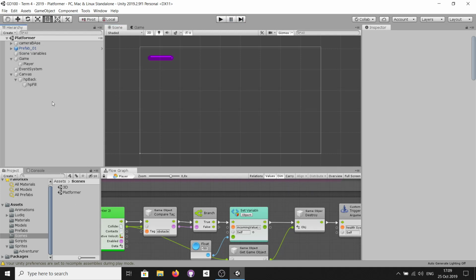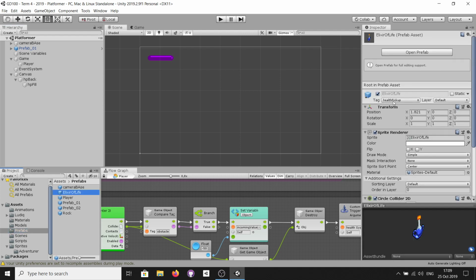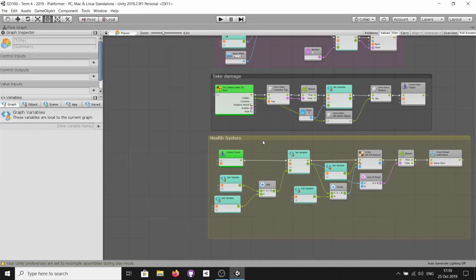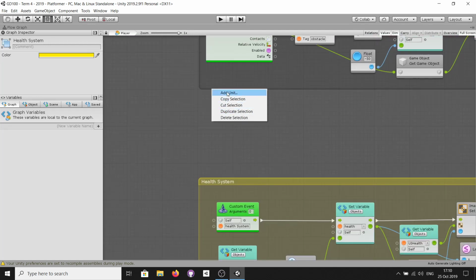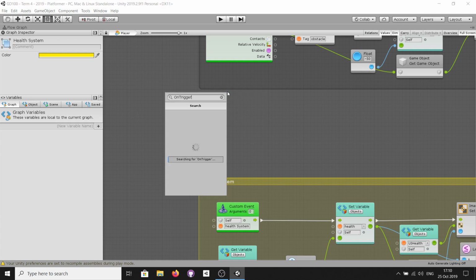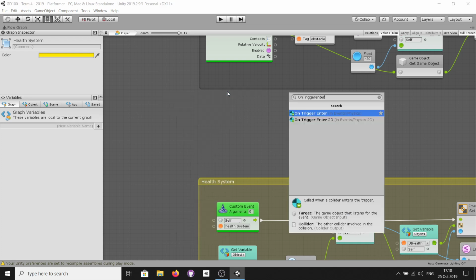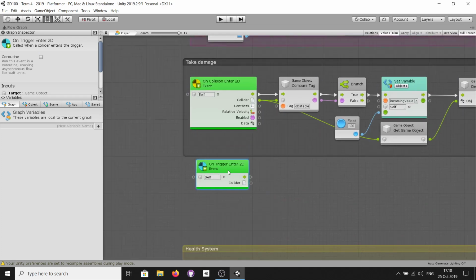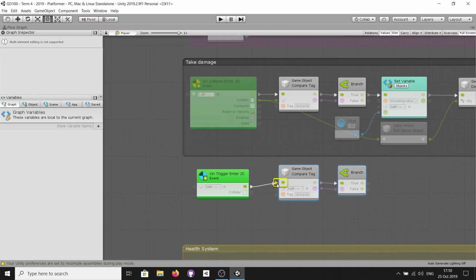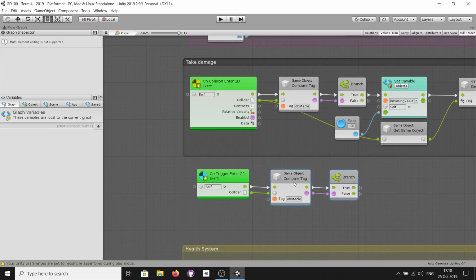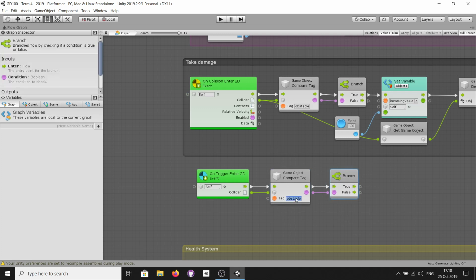Let's set up the health system. Now I'm just trying to remember what we called this. Elixir of life is called health pickup. Got it? Okay, so now we're going to do the exact same thing here, but remember it's a different system altogether because we're not doing an on trigger enter, we're doing an on trigger enter 2D. We're just going to copy this compare and this branch, paste it down here because it can be a little bit tedious and sometimes I'm a little bit lazy when it comes to typing things over and over. And this one's called health pickup.